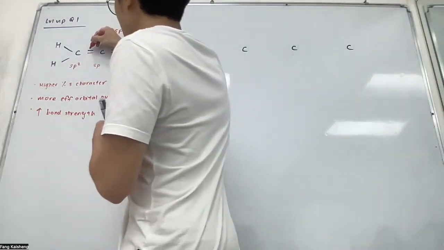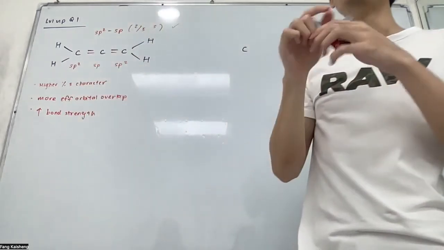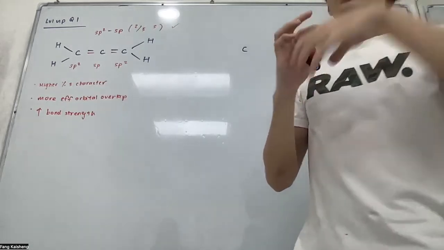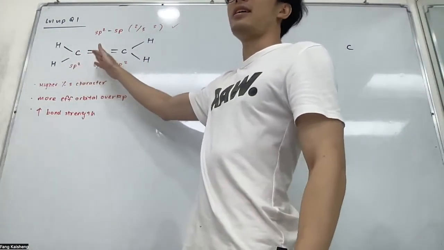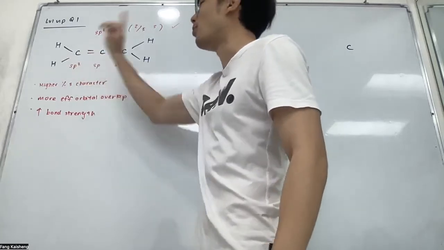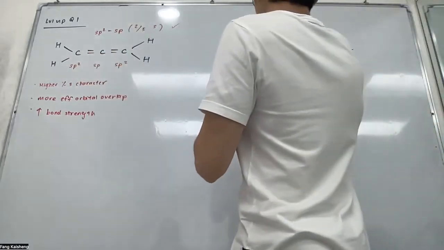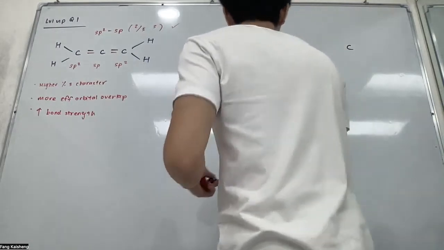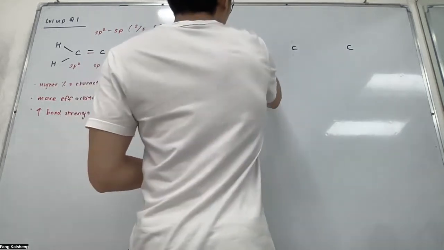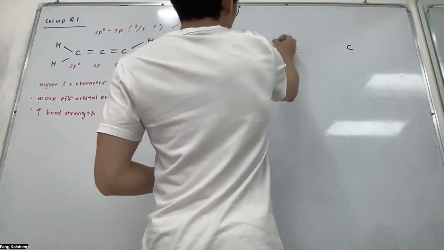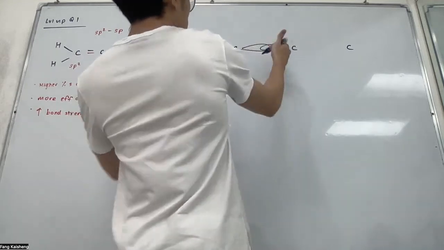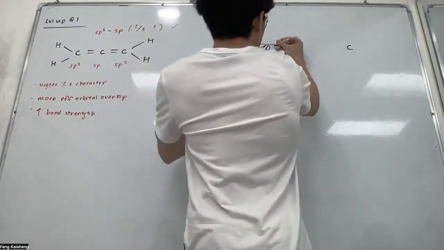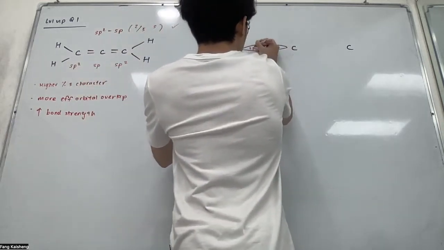We have a sigma bond here, right? How does the sigma bond form? Overlap of what orbitals? sp2 and sp. These two overlap to form one sigma bond. So this is what you need to draw: one sp2 overlapping with one sp, looking like that. Let me draw it nicer. One sp2, one sp. Still looks bad, but this is your sigma bond. Again, try to label everything. This is your sp hybridized orbital. This is your sp2.